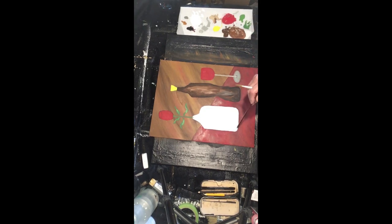So basically I've taken some red with a touch of black just to darken it down, just to give it a bit of shadow, the same as I've done through here. I did have to raise the red line a little bit. My glass was kind of floating out there, so I still have to make an adjustment on this glass. But I've opened this up to make it more of a U shape; it was quite small before.